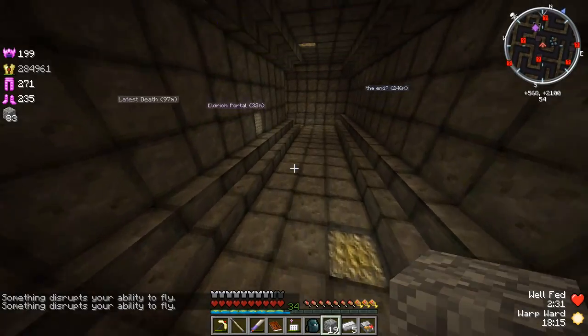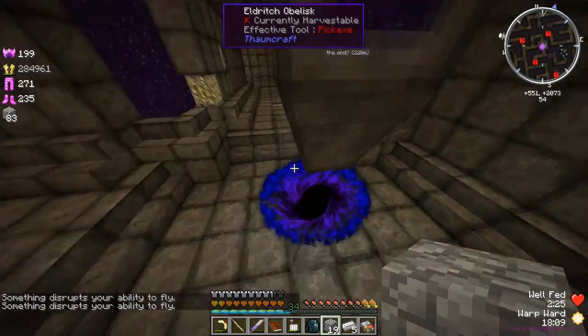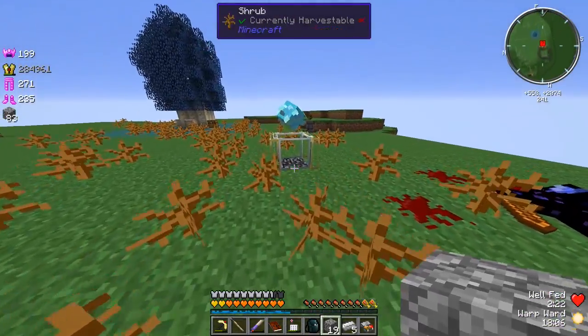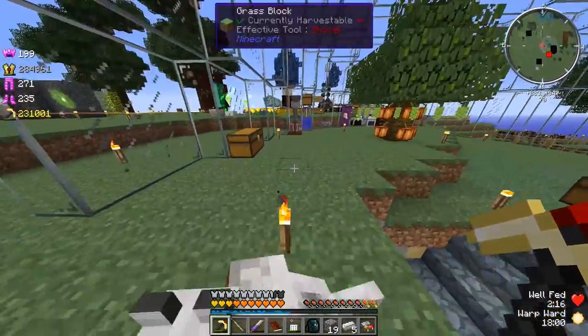Oh, man, I hate how it doesn't let me fly. I already beat the boss. It's not like it really even matters, you know, but whatever. Let's go back through the portal. I thought it was like ender pearls. Maybe the ender pearls did despawn. All I got was the experience orbs, but I'm not complaining. Anyways, let's go back over there.